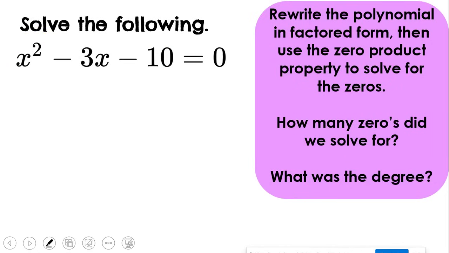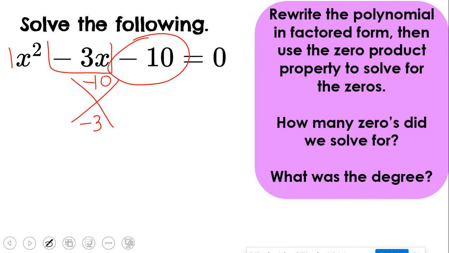So, to start us off, first things first is we need to factor this. Look at the very first term here. This says 1 times x squared minus 3x minus 10. The very first strategy we're going to need to use is, you could use the x box, but really just the x is all we need. We're going to ask ourselves what multiplies to negative 10, this last term right here, but adds up to negative 3, this middle term right here. So what two numbers multiply to negative 10, but add up to negative 3? And you're going to say, girl, that's 5 and 2. And I would say, you are so correct, but one of them needs to be negative. And it's going to be 5.